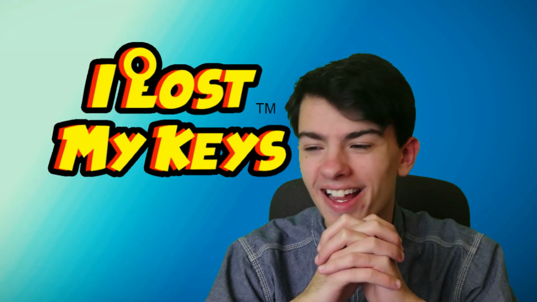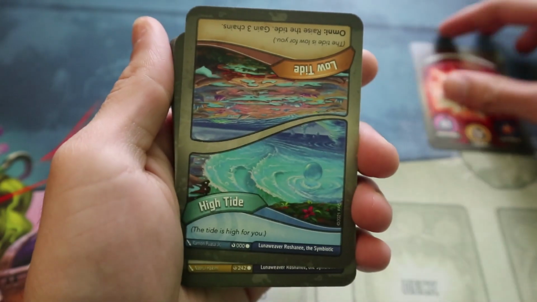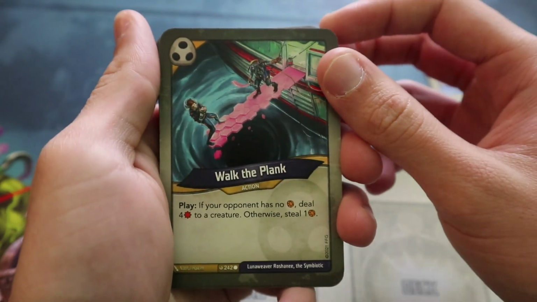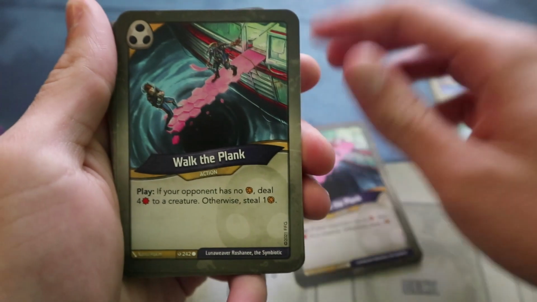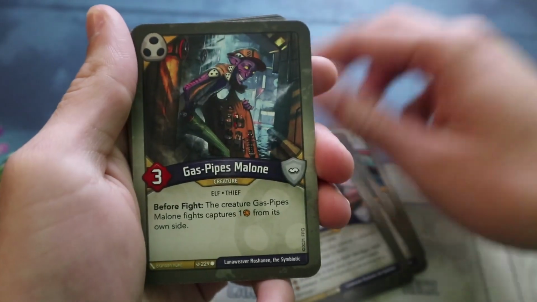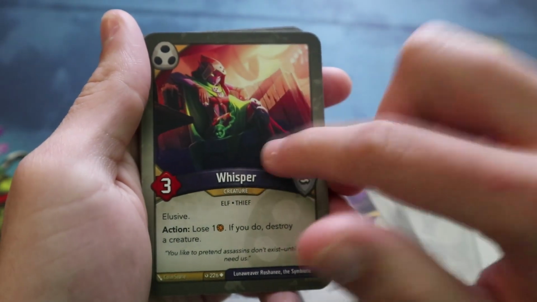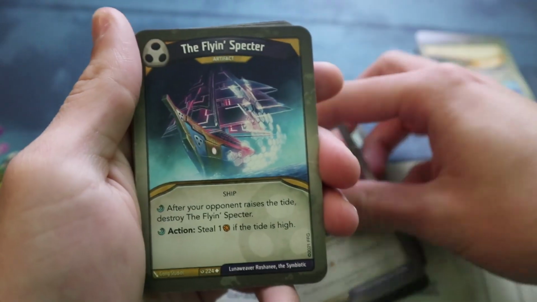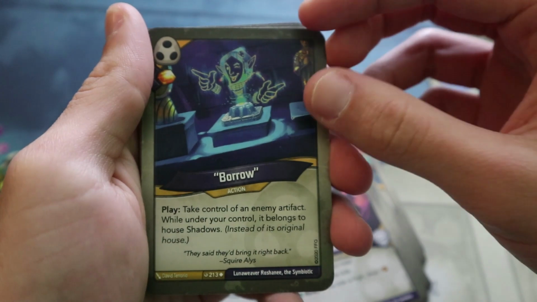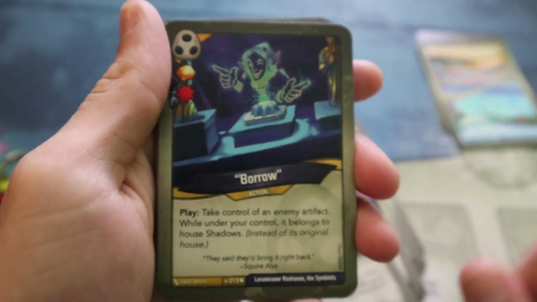I love saying that. So I'm going to go through the cards really quick because I have a lot to say about this deck. List card and tide card off to the side, and the first card we have is a Walk the Plank, which is a very nice card, and we have two of those. We also have a Hornswoggle, Hard Simpson, Gas Pipes Malone, Cement Shoes, Whisper, which is a fantastic card in this deck. We also have the Flying Spectre, Freebooter Fae. We also have a Borrow, which is really good, especially in multiples. And this Borrow has a damage pip as well.